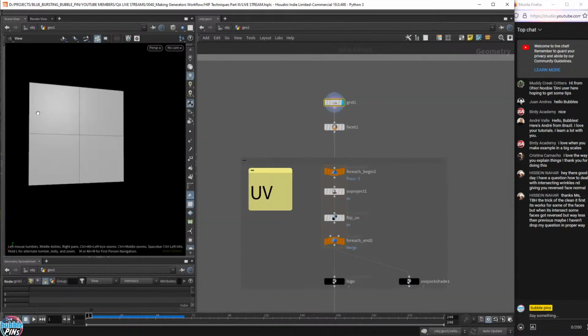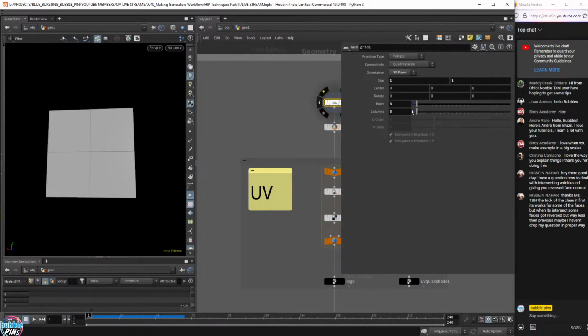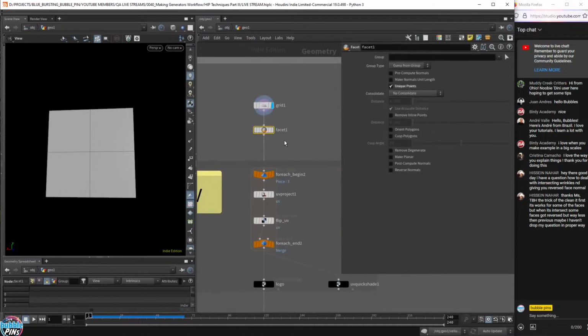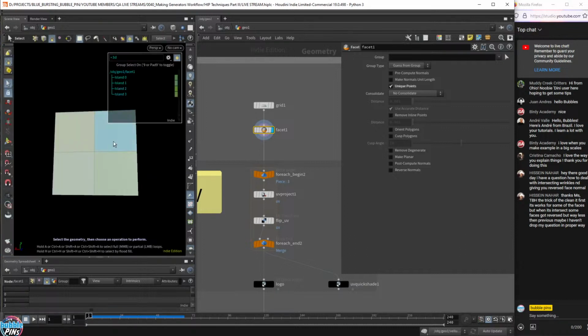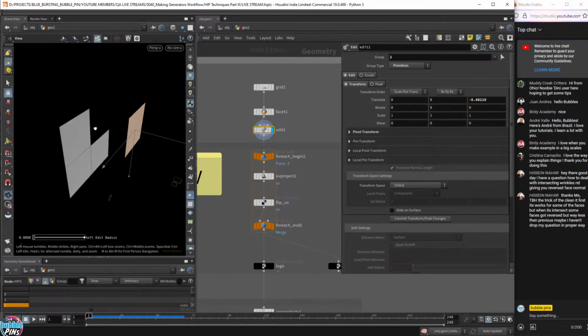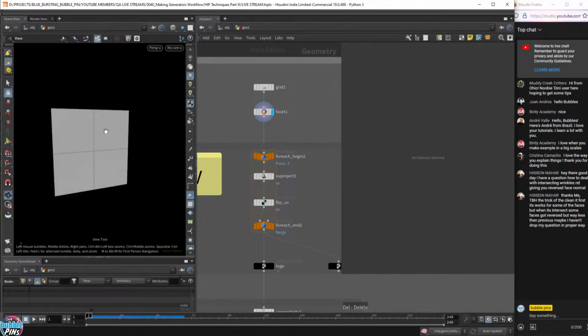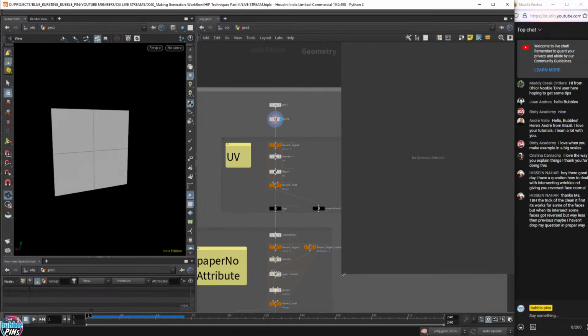This grid is over here. So one square for each grid. This is a really small grid. It's a 2x2 grid. I have facet on. What facet does is it unwelds each face, so that now I can go like this, pull it out. See, it's not welded together. So it's completely separate. So that's what facet is doing.